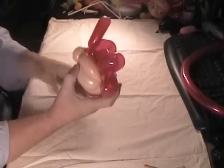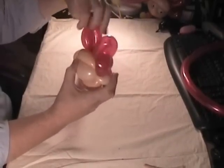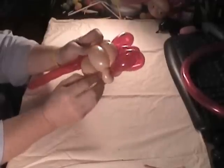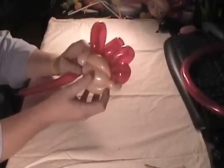Okay, so what we've got here is going to be the front of the little lady we're making, and I had a paper route when I was 12 years old. We used to go to a laundromat every morning to pick up our papers before school.